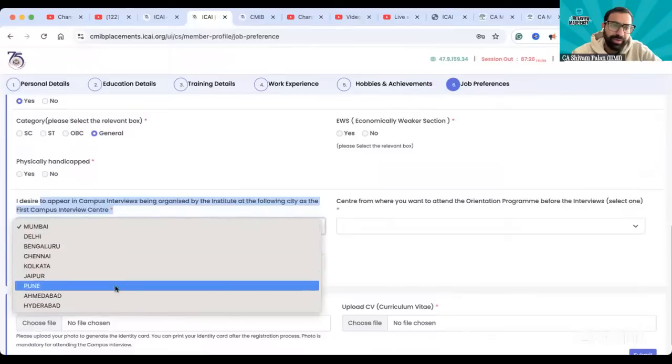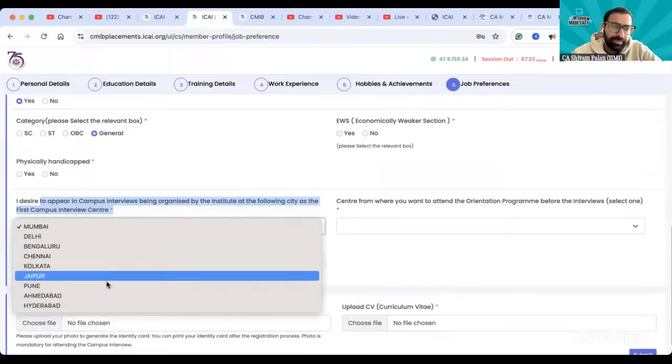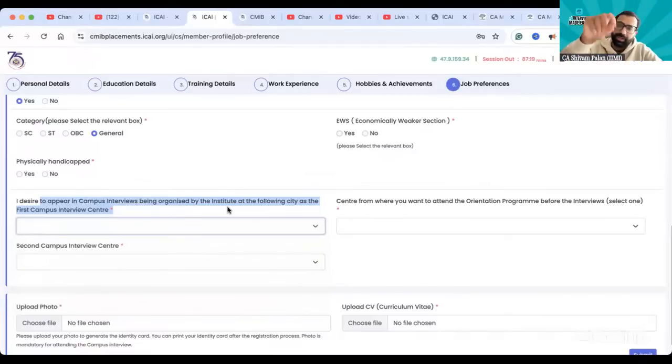Then, decide to sit for a campus for a first interview round. Now you have to select your city, which city you will be sitting for. Right, आपको city या center choose करना पड़ेगा. How do you select a center? I have given you the list of companies which are coming to a campus, which came in the previous campus. कहाँ पे दिए सर? कल का वीडियो देख लीजिए. End तक आप देखोगे तो you will get an answer. Right, I have shared the file. Very interesting file. I have shared it out. The list of companies which came in a previous campus.